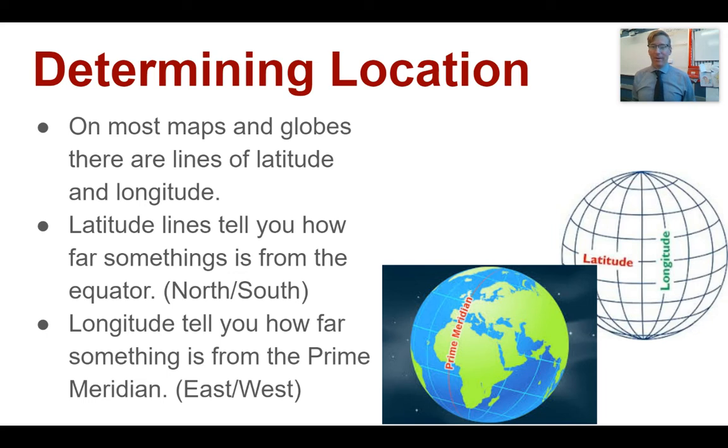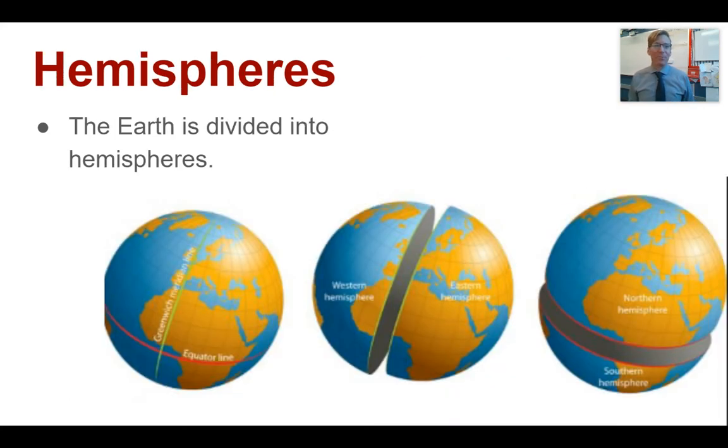Well, it was the British that came up with this system, so it runs through England. That line right there runs right through Greenwich, England, where they came up with this system. And everything east of them is the Eastern Hemisphere. Everything west of them winds up being the Western Hemisphere. East and west is determined by the people who came up with this system.